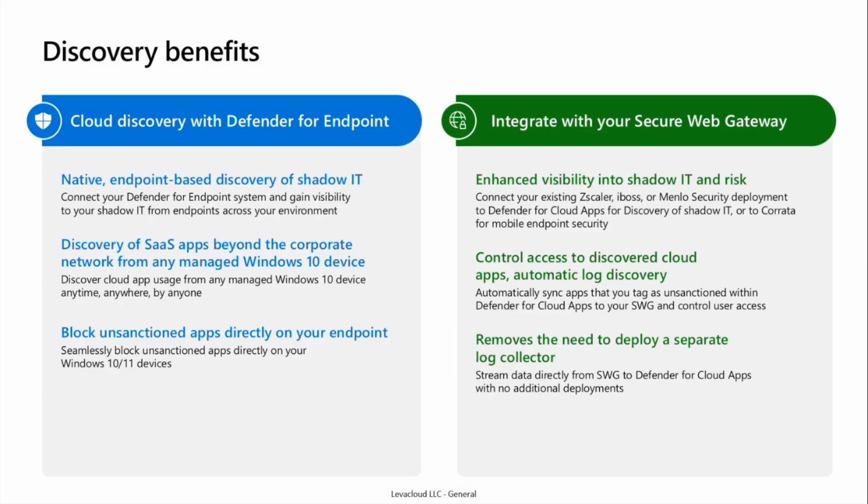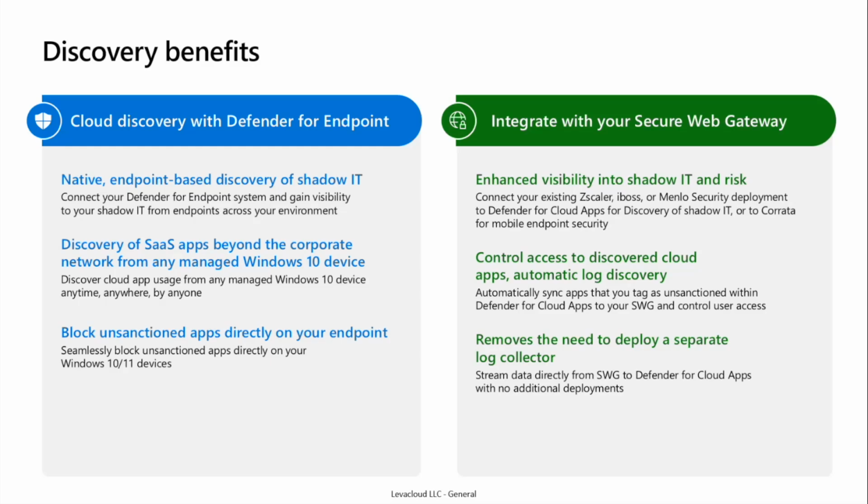Now, going back to the cloud discovery side of things, I talked about how that dashboard gets populated with the different applications that users are accessing so you can make risk decisions and potentially block them. There's two different flavors of that. So the net is if you have like E5 level licensing, E5, G5, A5, you can just do the discovery with Defender for Endpoint, like I mentioned. It doesn't matter where the device is, on the network, off the network, you'll be able to get that data and you'll be able to sort of block it.